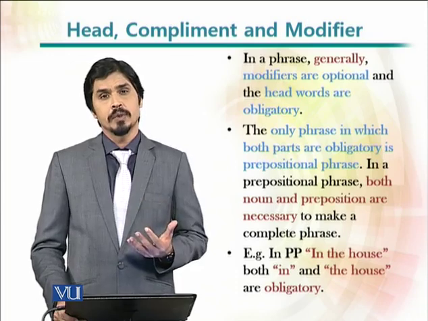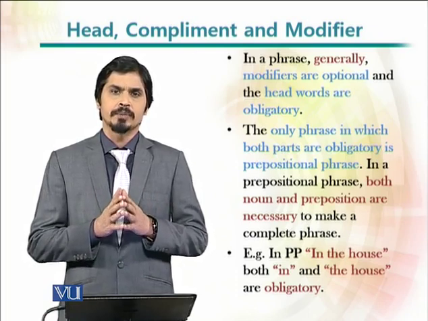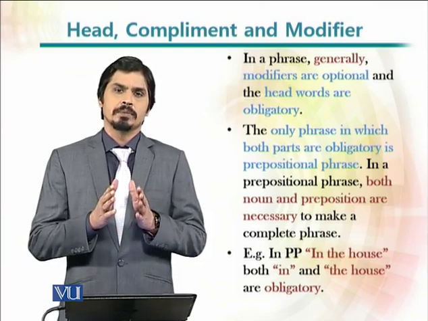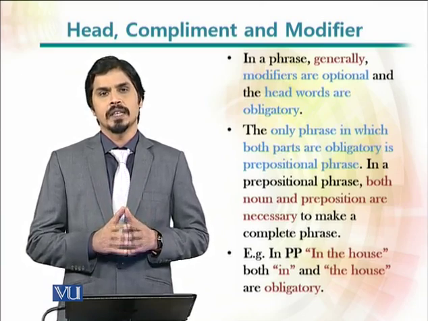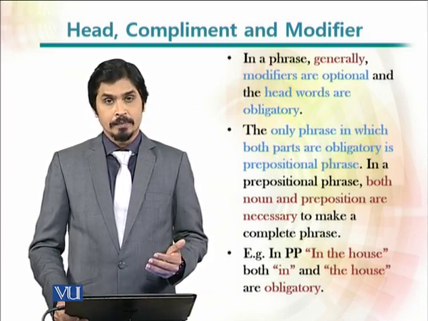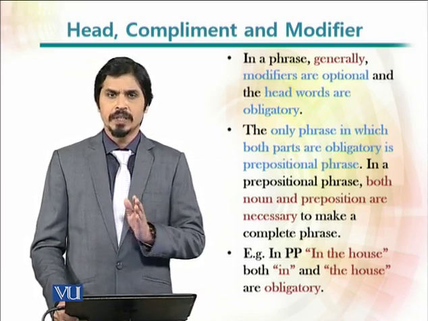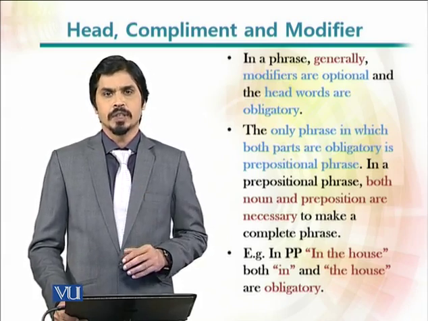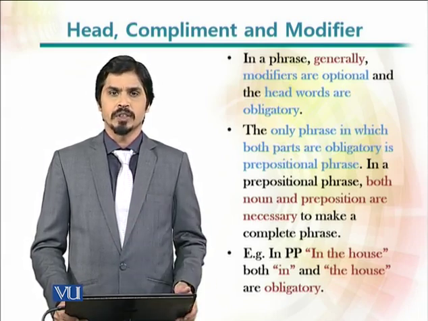The only phrase in which both of these are essential or obligatory is a prepositional phrase. Because in a prepositional phrase, there has to be something along with the preposition in order to make it a prepositional phrase. For example, if we just look at this example, in the house, the word in and the house, the noun phrase, should be there in order to make it a complete prepositional phrase. Just a preposition may not be enough to convey the meaning or the sense of a prepositional phrase.